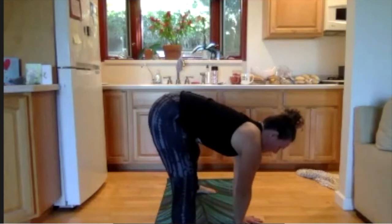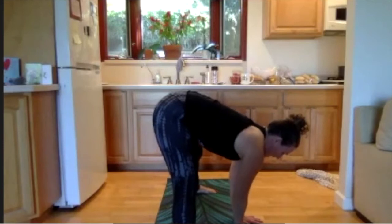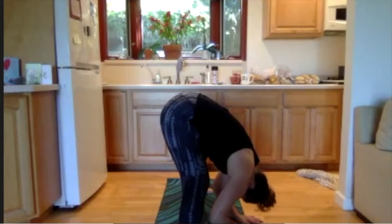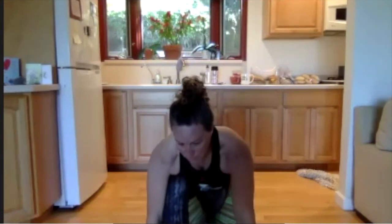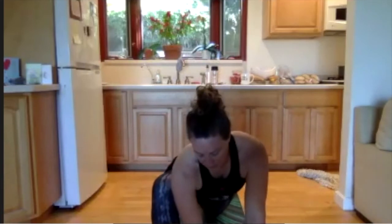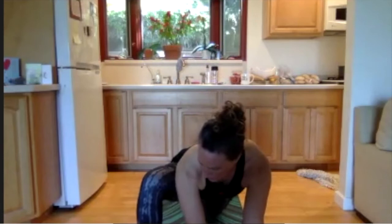Inhale for a halfway lift, coming up to a flat back. Exhale, hinge forward. Inhale, bring all 10 toes towards the front of your mat. Bring your back knee down to the earth. Palms come to the inside of the front foot, and we're gonna walk our front foot, heel toe it, over to the edge of our mat.